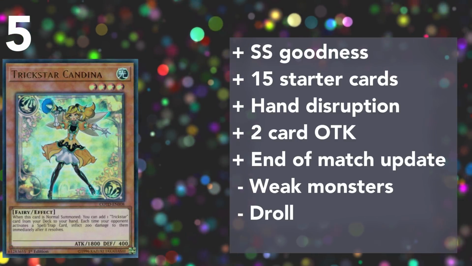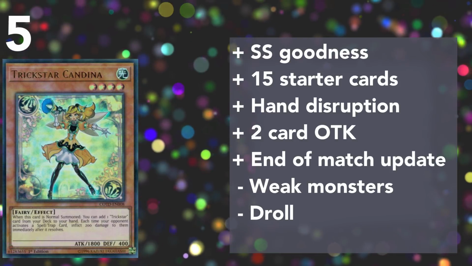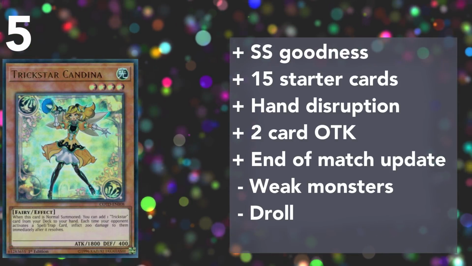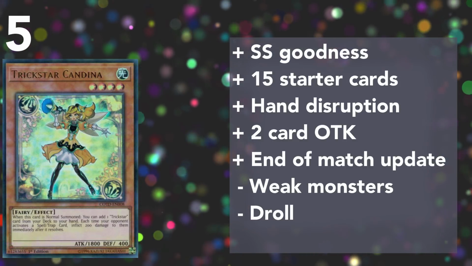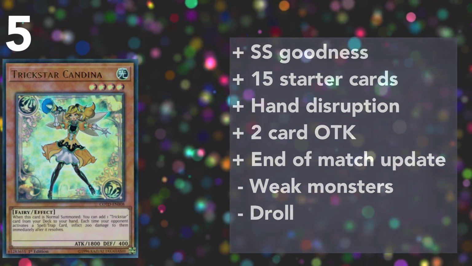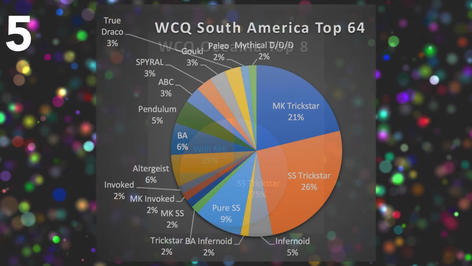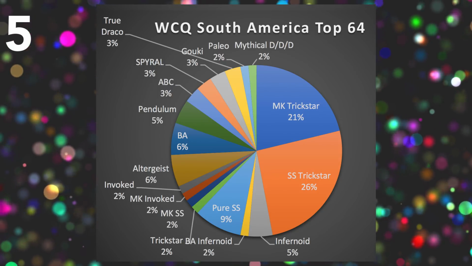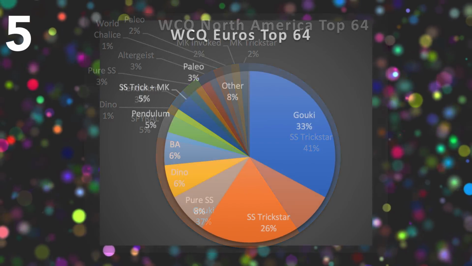Some of the problems with it: obviously Trickstars are all very weak, so if your opponent summons something that's like 1900 or more, then you can kind of lose out in that position if you don't see the Striker engine. The deck does also search a lot in any single turn, so it is extremely vulnerable to Droll, more so than the pure Striker version. But that said, it's an extremely strong deck. It's had a phenomenal performance throughout the year, and it's well deserved.